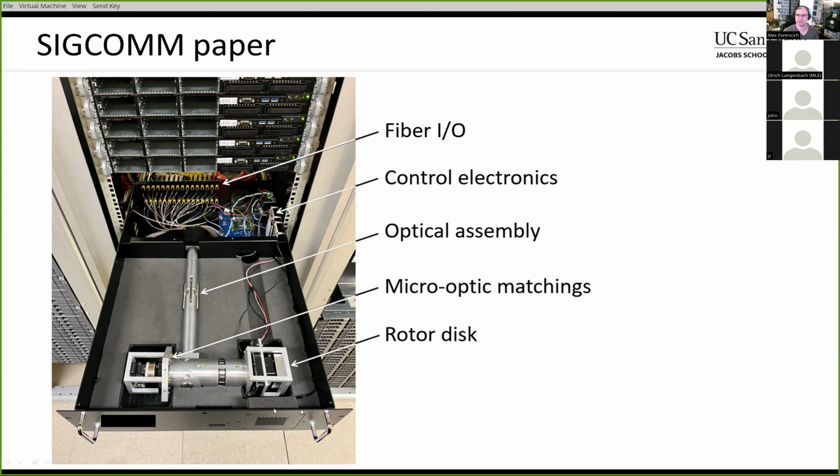We've got the actual switch disk over here, which is diffraction gratings patterned onto a hard disk platter. So we synchronize the rotation of that with the data flowing out of the hosts. And then on the other side of this, we have a little micro-optic prism array that's used to actually form the network connections. So light comes down the tube from the hosts, bounces off a mirror here, bounces off the rotor disk, ends up in one of the matching patterns here, then makes a second trip bouncing off the rotor disk back down the tube and to a different set of hosts. So a lot of work to get this switch built and to get the whole system operational.